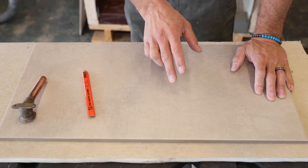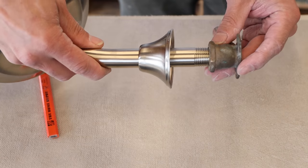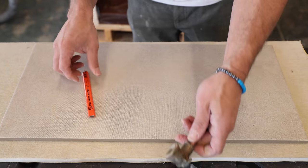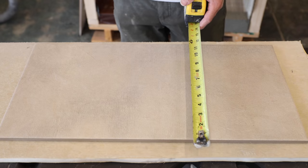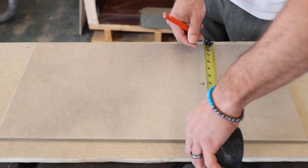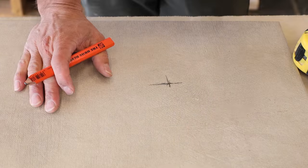The first thing we need to do is make the mark where the drop ear is coming out of the wall — this is what the shower head connects to. You've got the shower arm and it just screws right into this half-inch drop ear; that's our typical setup. So wherever this is coming out of the wall, we take our measurement and transfer it onto our tile. I'm going to take an arbitrary measurement — 6 inches here and 5 and 3 quarters here. Again, this is arbitrary; it's going to depend on wherever the pipe is coming out of the wall.